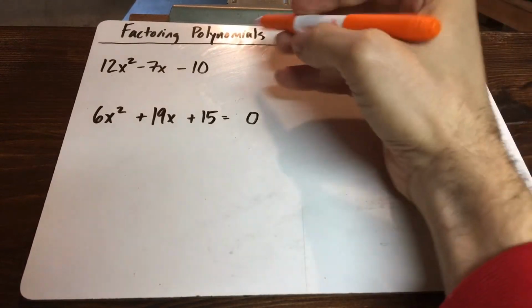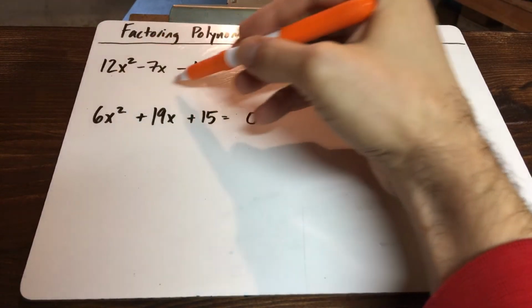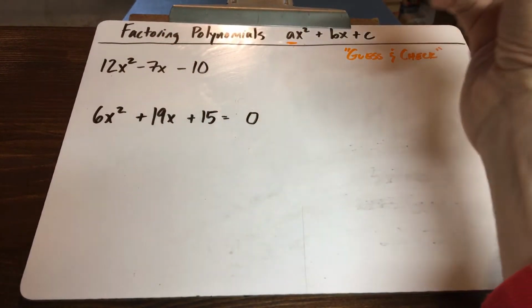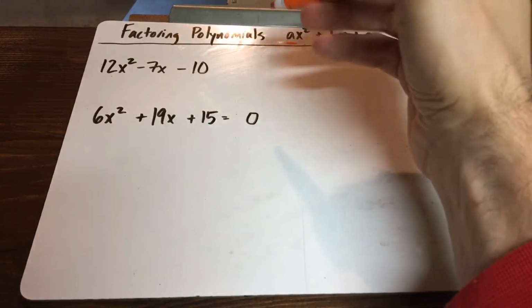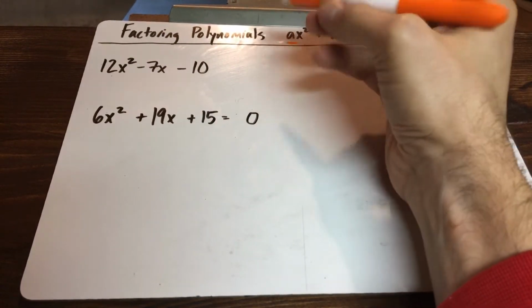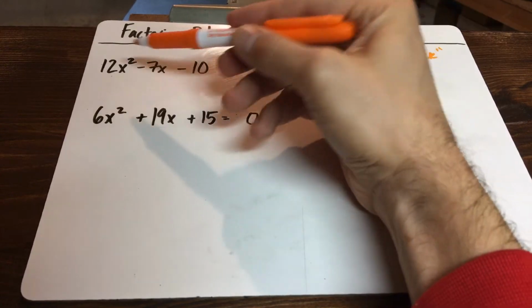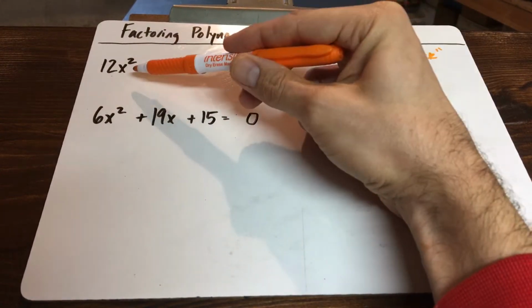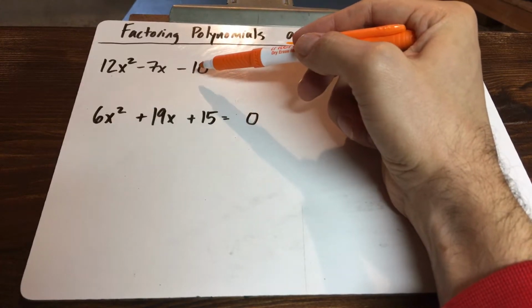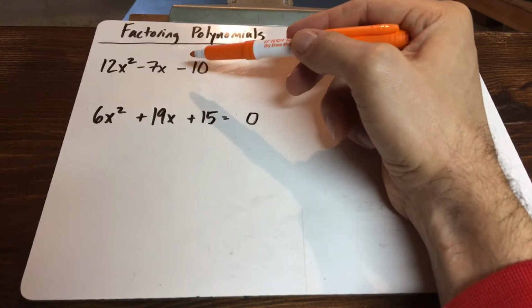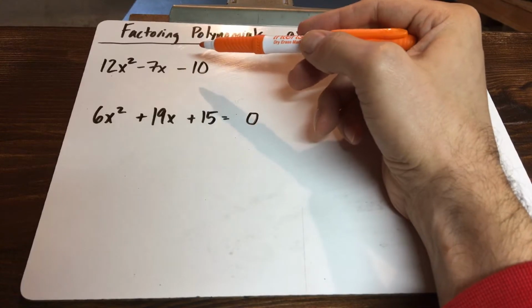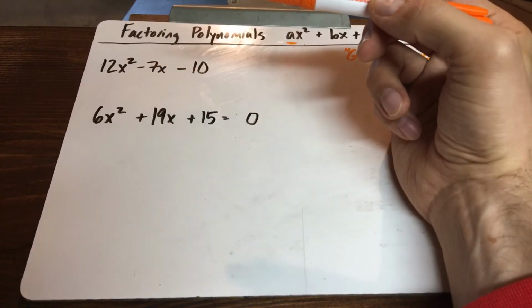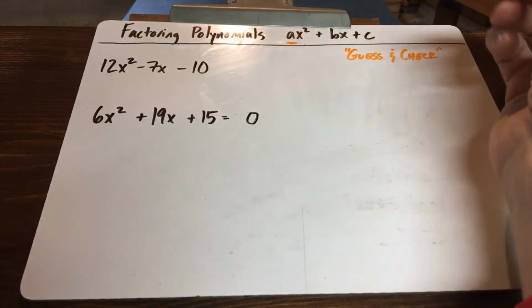But before I get to that, just a basic question where it's a normal expression and it asks you to factor it. The instructions on this question would say factor the polynomial. First thing you want to look for is a greatest common factor. Is there something that all three numbers can go into? And I see the 12 and I see the 10, and that makes me a little bit hopeful. Oh, maybe they can both be divided by 2. Maybe everything can be divided by, wait a second, 7 doesn't go with 2. So there is no greatest common factor.